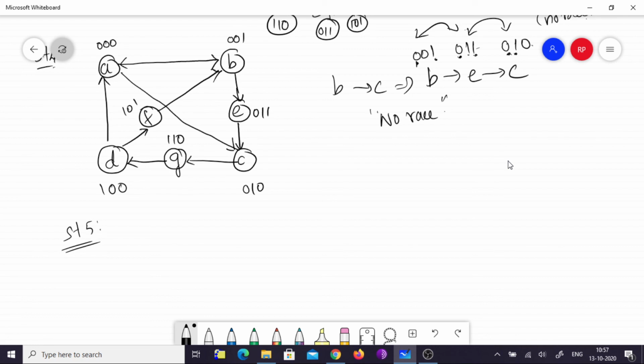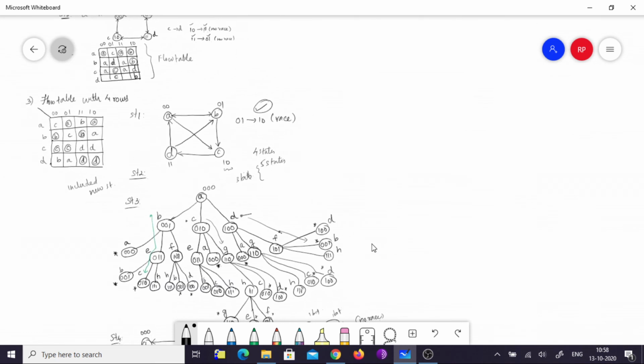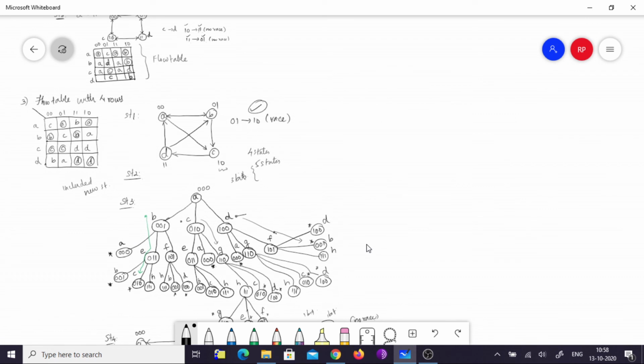So if I redraw the flow table, let me have the 4 initial states first. I can draw the newly formed flow table here so that it will be easier for us to link.